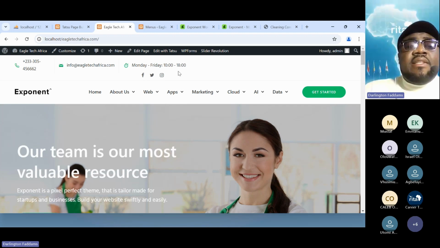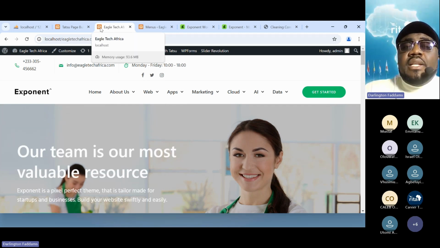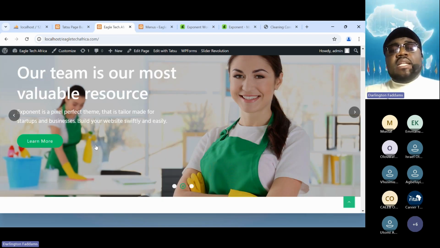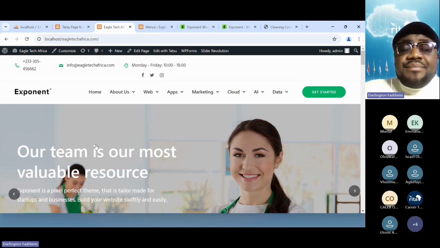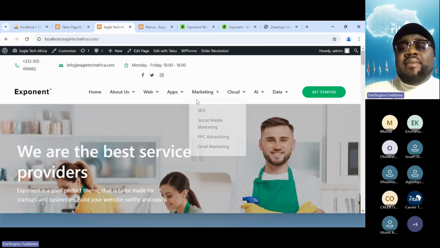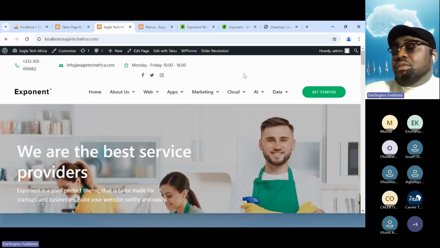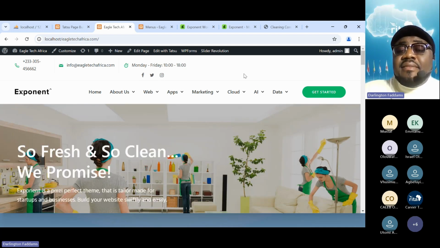And in our next class, we'll put a good title, we'll put a logo, a favicon, and then the logo here, and we'll start working on the revolution slider. So I'll leave you with this. Make sure you spend time and get to where we are now by tomorrow. Don't be left behind at all. If you are left behind, it means you are not going to benefit from this.